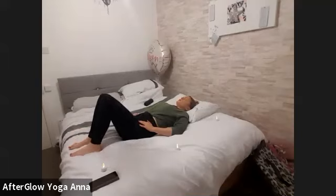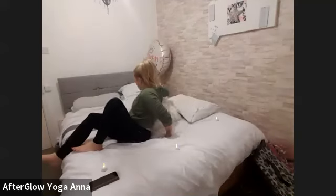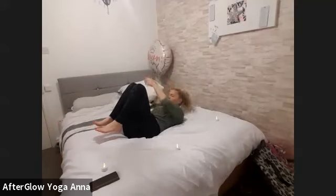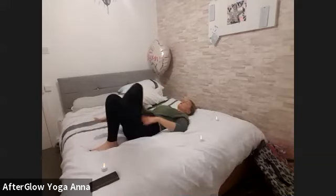So first side we're going to do is the left. So if you've got any cushions behind you, just make sure that when you're laying down that you've got a nice neutral spine for the twist. We don't want to put too much pressure on the spine. So for the twist, you're going to bring your right knee as close to the chest as you can.